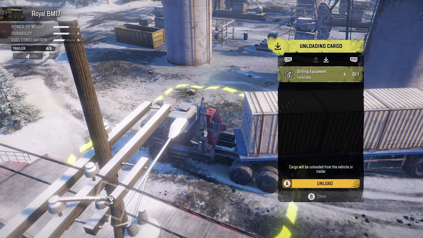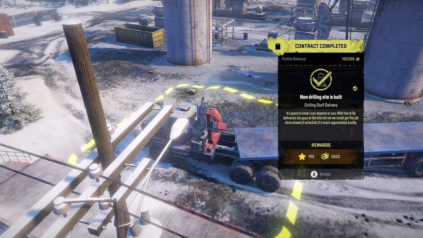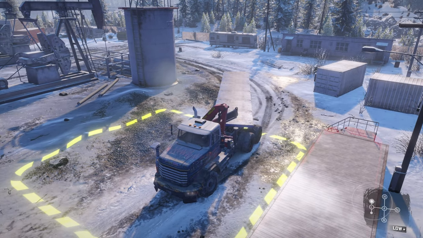So one drill and equipment for you. The new drill site is built. And that's one of our major tasks done off the map as well. It's good to know I can depend on you with the drills delivered. The guys at the site tell me we can get the job done ahead of schedule. It's much appreciated, buddy. And that is 790 on the XP and nearly 6 grand on the job. That brings us up to 166,000, which is pleasing to see.